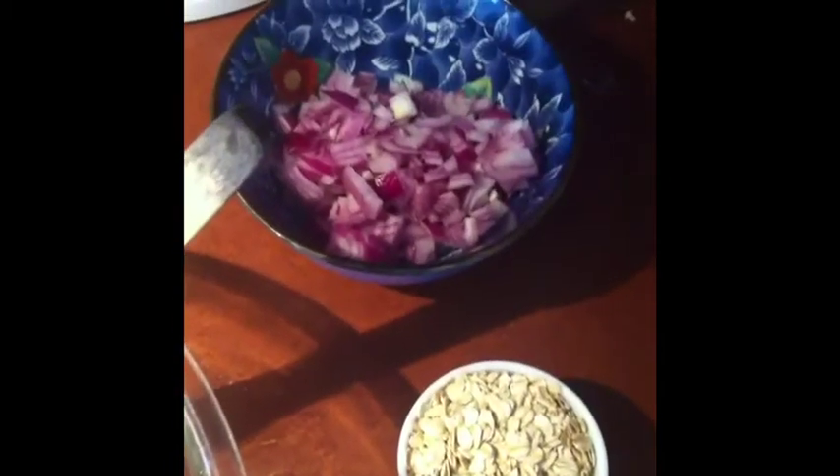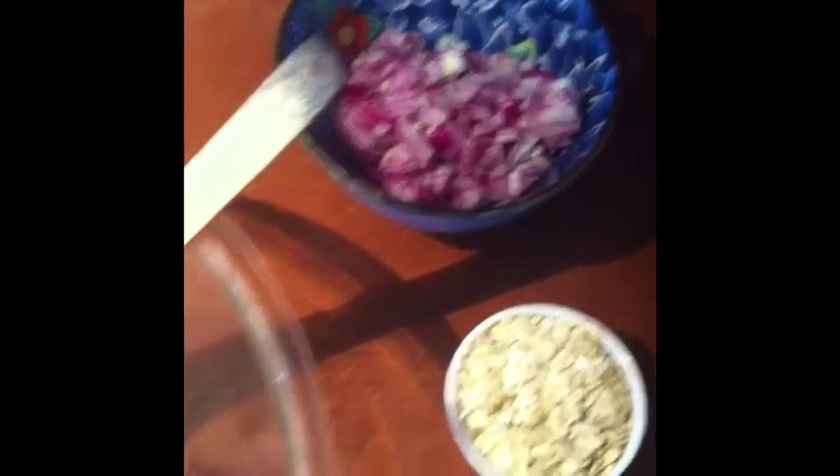Alright, I got all my ingredients separated and ready to be mixed. I used a cup and a half of spinach, diced up. Half a cup of oatmeal, and from the red onion I just used half of it — diced and chopped up as well. Got the turkey in a bowl and I'm gonna throw everything together. After you put everything in with the spices, you want to make sure you really mix it out good, preferably with your hands, so you spread the ingredients thoroughly and get it into a good mold.